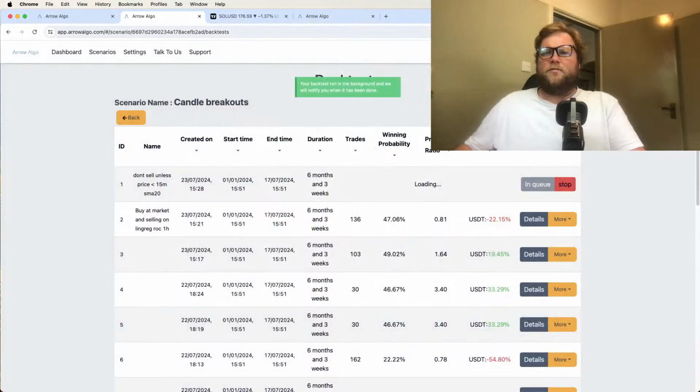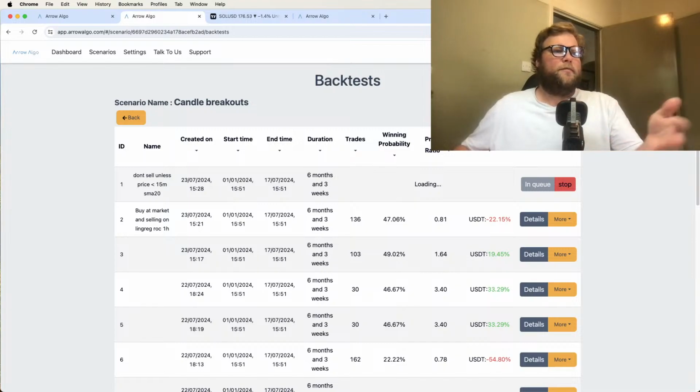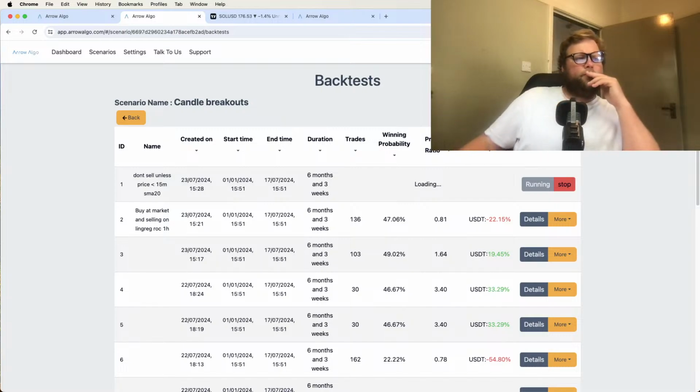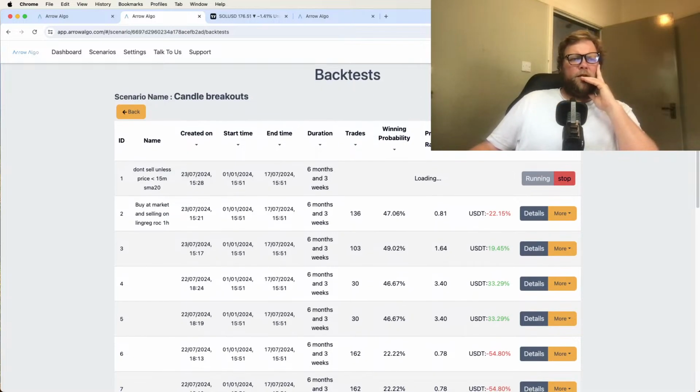And you can see how this is really an iterative process. Come up with a theory, hypothesize it, test it, validate it. Is the way that I like to operate. Some of you may come up with some fantastic strategies on your first attempt. Fair play to you if you do.